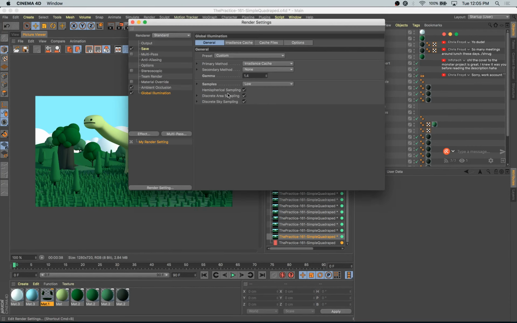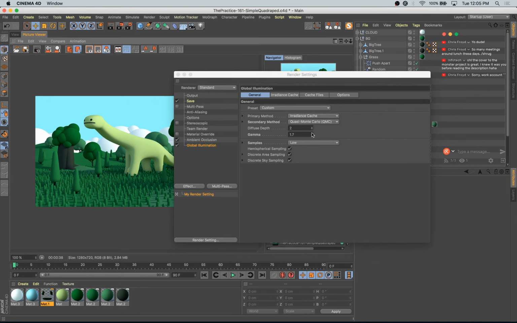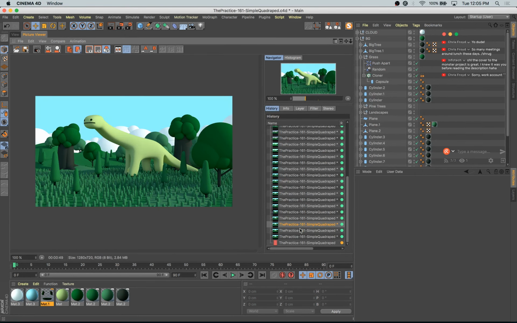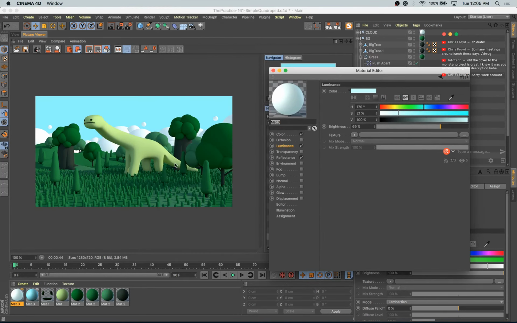All right, so I think what I want to do, I want to bump up the gamma and GI a little bit. I think I want it to be just a little brighter, a little bit less contrast. I want that light to travel a little further, and this will be a cool way to compare the two. Also, maybe there's a little bit too much shadowing in the clouds, so I want to turn the luminance up a little bit. Get that just a little bit flatter.